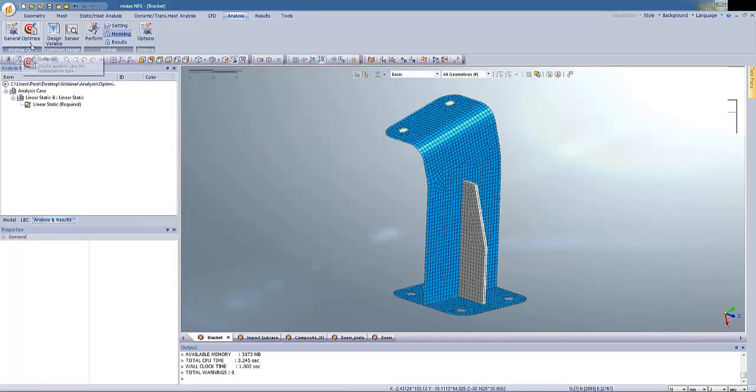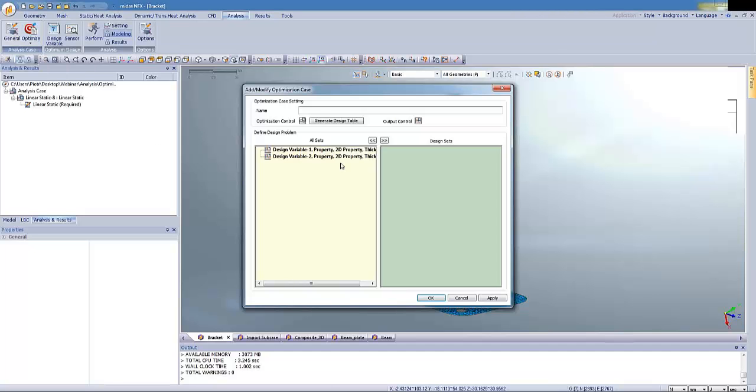And at this moment, I'm going to create design sampling analysis. This kind of analysis is very necessary to provide some experimental sampling data for our future size optimization. So now I'm specifying the name.